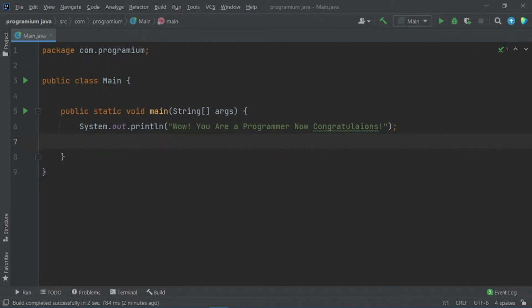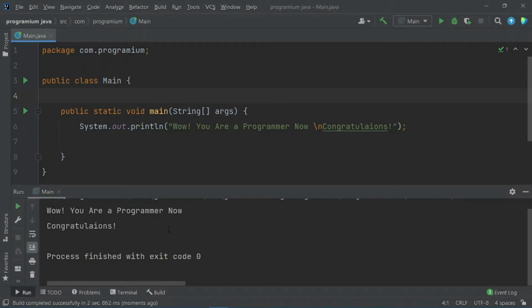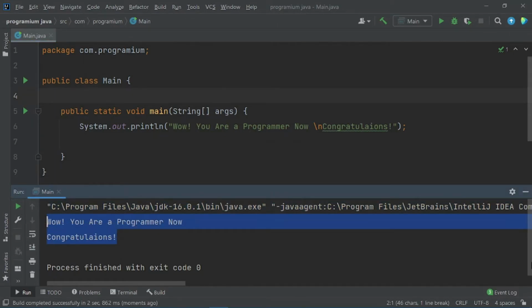You can see that it would print in one line, but we have to print congratulations on the next line. So here comes \n. These are known as escape characters, so you can use \n. Here n means new line. Let me run it by pressing Shift F10, and you can see: wow, you are a programmer now, and congratulations on the next line.